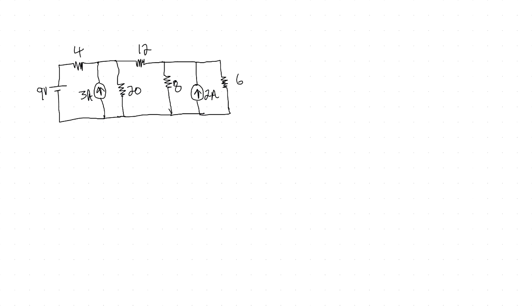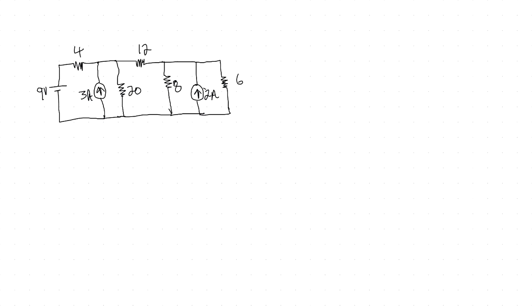I'm going to start from the left, or I can start from the 6 ohm. Since it's Thevenin and Norton, you can start anywhere. But let's start from the left. So what are we going to do here? We want to find one resistance, which is going to be our R Thevenin or R Norton. Our load resistor, we're going to eliminate it and just put an arrow as a reminder that we have a resistor there. Normally at the end you must have two resistors and a voltage source.